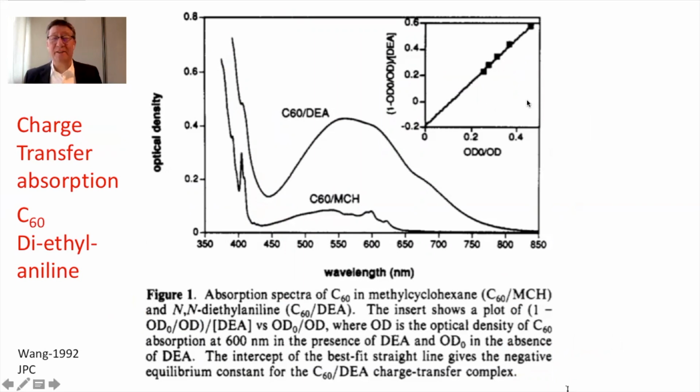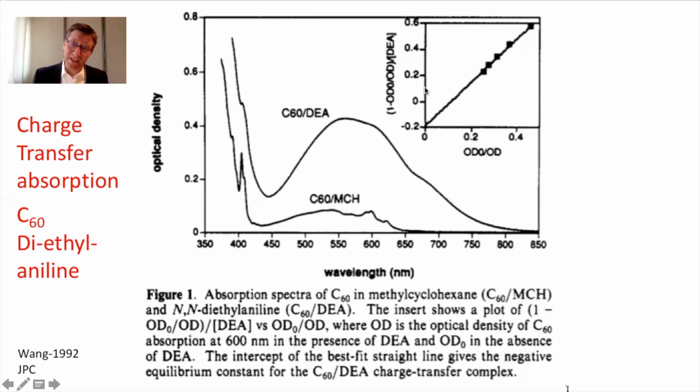We have seen very nice examples of exciplex emission, charge transfer emission. This is an example of charge transfer absorption, which is more intense than you have seen before. This here is the absorption spectrum of C60. It has a very low molar absorption coefficient. I think it's 300 here in the visible. If you dissolve it in diethyl aniline, in the strong donor, you see that the absorption changes enormously. It becomes much more intense, and it also redshifts. So this is all charge transfer absorption.